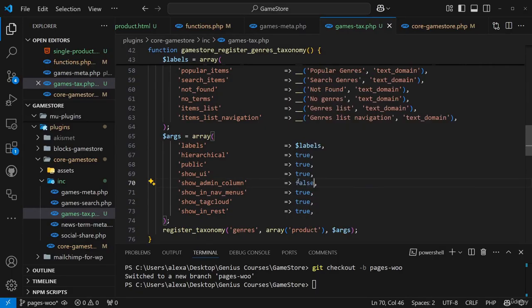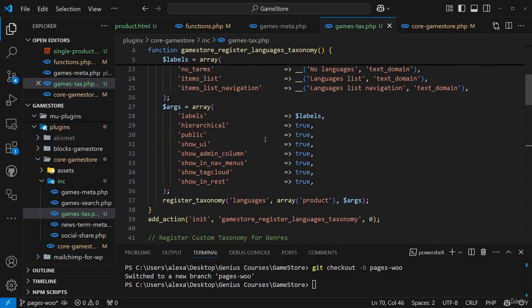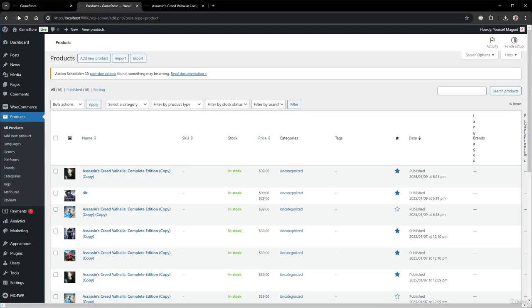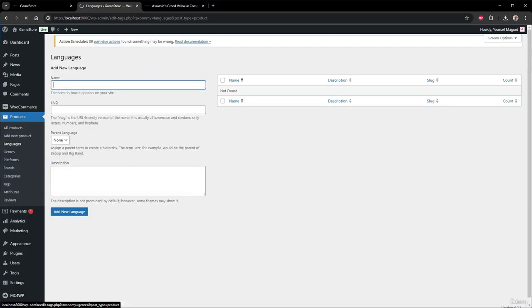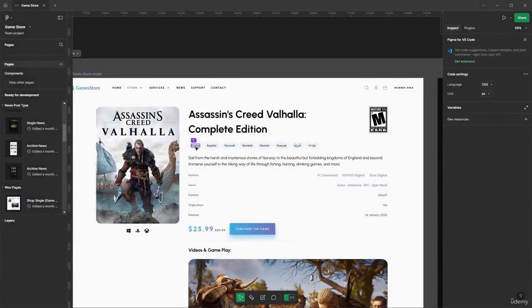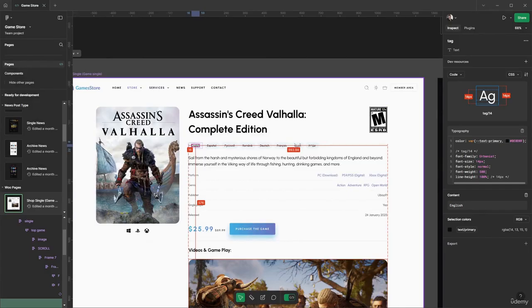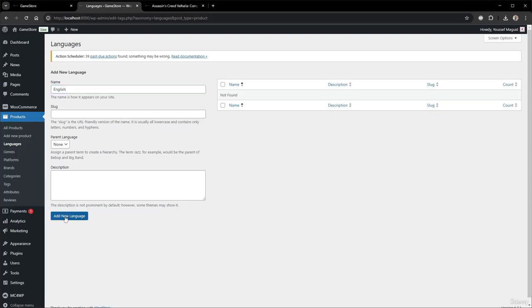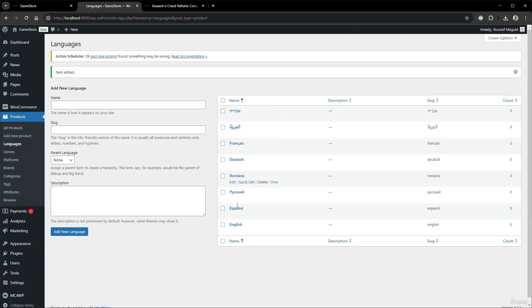Therefore, it's false here. Let's add, there's no space there. We don't need these data. That's better. And let's add all the languages.